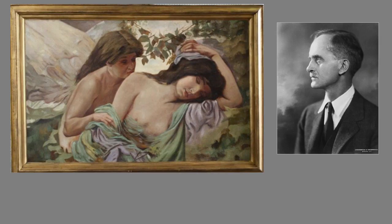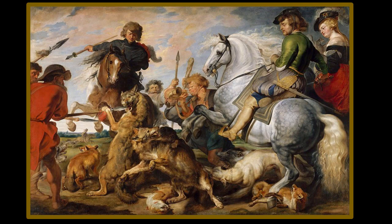This changes a bit with our curator Bryson Burroughs, who is hired in 1906 as an assistant to Fry. He is a painter, age 37 at the time. This is one of his paintings of that period. Burroughs was the Met's main curator of European paintings until his death in 1934. He had very good taste, and he was rather historically minded for the period. And while he did not buy many Spanish paintings, he did purchase or encourage the donation of some strategic acquisitions in that area. He also acquired the Wolf and Fox Hunt and major works that he saw in London, Paris. He traveled quite a bit for acquisitions.